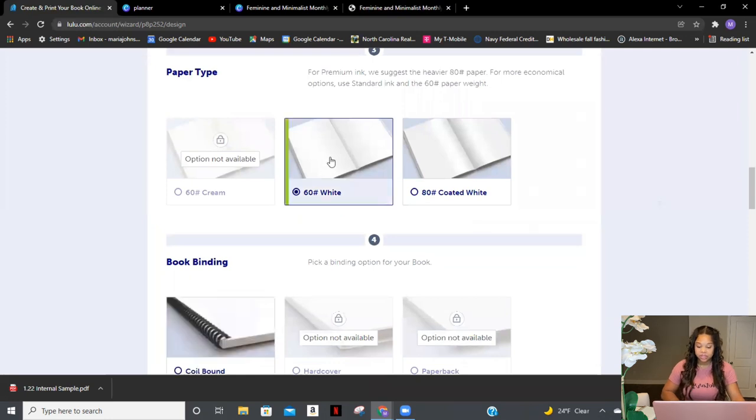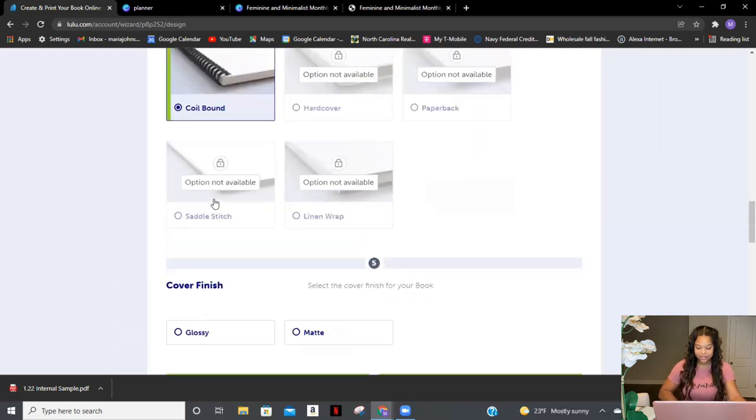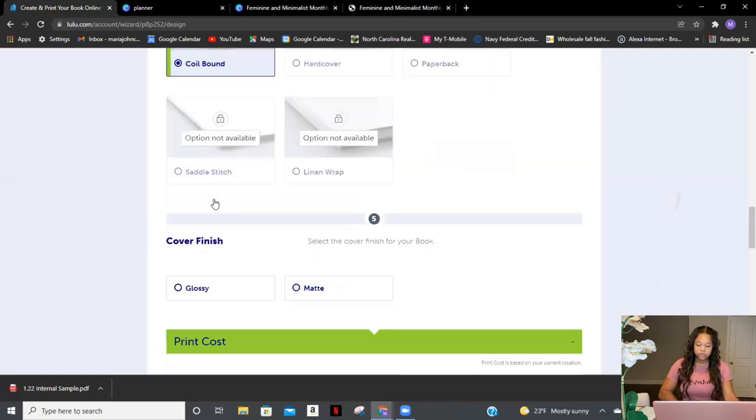And then your book binding. So this is what I was talking about a little bit earlier when I said that certain distributors don't necessarily offer the same thing that lulu.com offers. So if you select the publish global distribution option, you will not be able to select coil bound for lulu.com. That's a little downside right there. It's because most distributors do hardcover, paperback, saddle stitch, but coil bound is something that a lot of people don't really mess with. So just keep that in mind. But again, I'm gonna show you how you can override or bypass that using your Shopify store. All right, so I'm selecting coil bound, sorry guys.